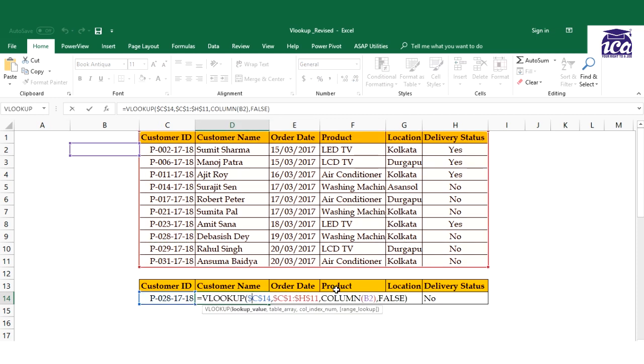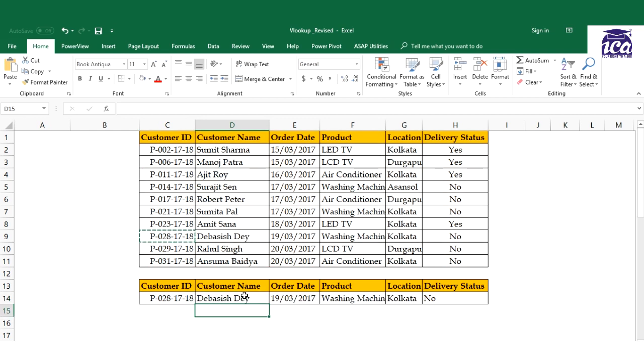So the important part was the column. You need to put the COLUMN formula, and you just need to put B2. It's not compulsory that you put B2. The compulsory part is B, representing the second column. This is A and B. And the number could be anything. It could be 100 also. But the main thing is B, the column letter, because VLOOKUP reads columns. And that is the reason I'll put B, because this is A and this is B.